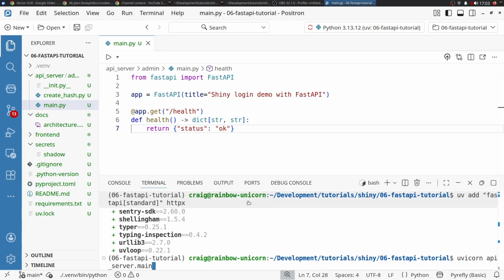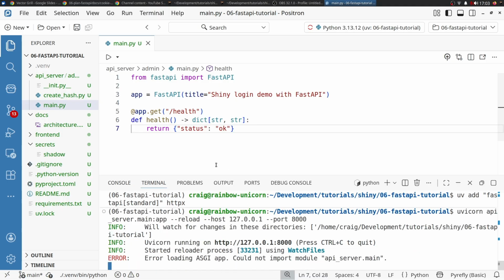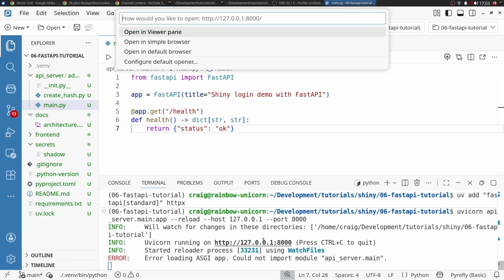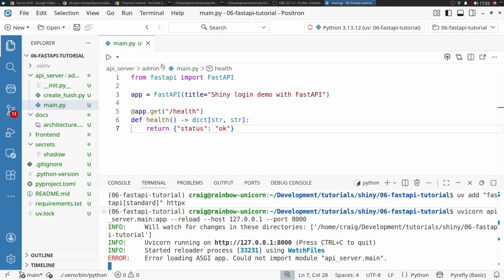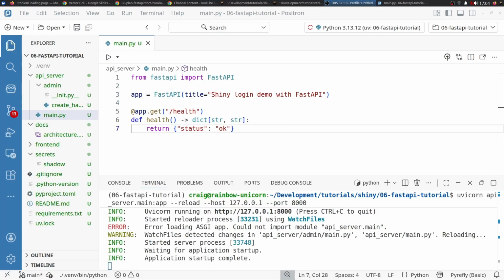And I'll do .main, the name of the file, put colon app, reload, host 127.0.0.1, and we'll apply the port 8000 for now. Okay. And let's open it up in a browser to save on real estate.